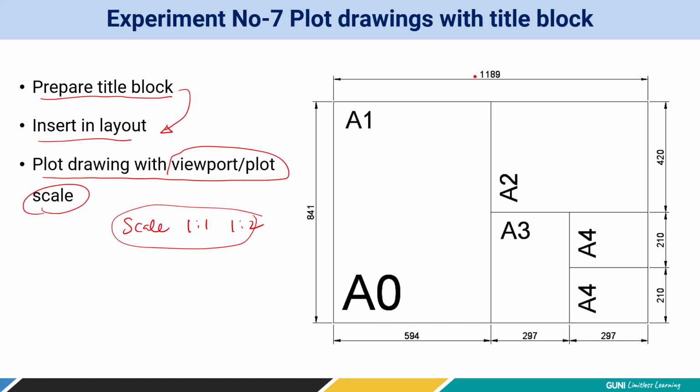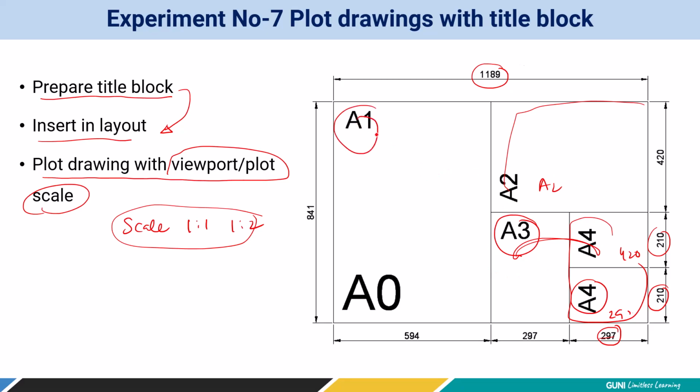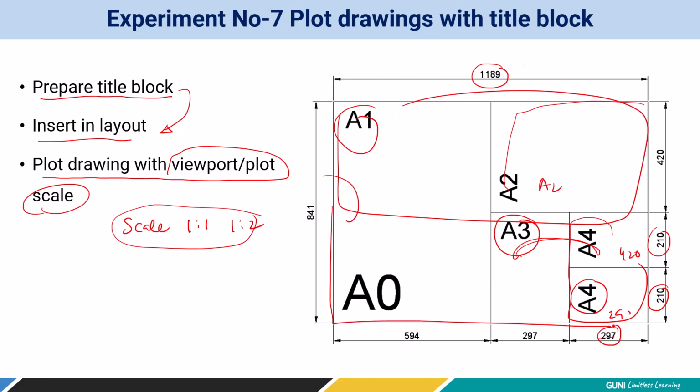Now here students will have to understand the different sizes of standard paper. A4 size paper has dimensions of 297 mm by 210. If they double the size by placing side by side, the vertical height will be 420 and the horizontal will be 297. So this size is referred to as A3. When the two A3s are doubled, they become A2, and when two A2s are doubled they become A1 size, right? So this is A1 size, and when A1 is doubled, it becomes A0 size.